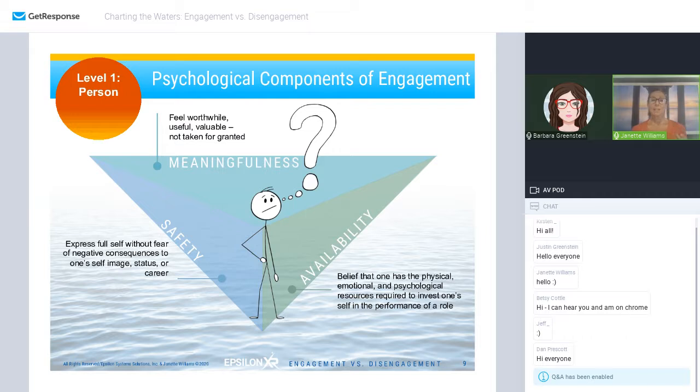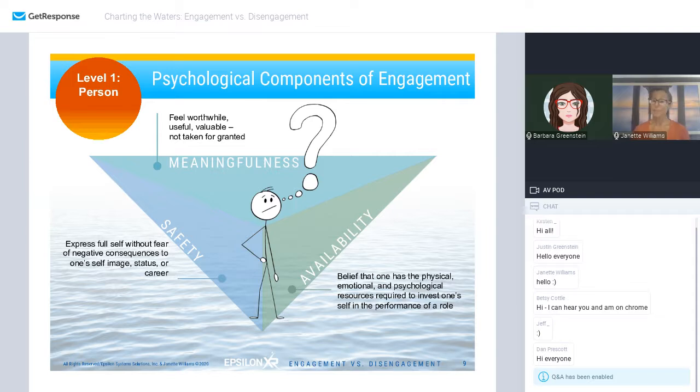So these 3 psychological components of engagement we took from William Kahn's earlier work in the 1990s, which really took a perspective of the whole person. And so looking at how to understand engagement, not just from one view, but really 3 dimensions of a person. And that's to help define what these psychological components are. They're broken down into 3 different ones.